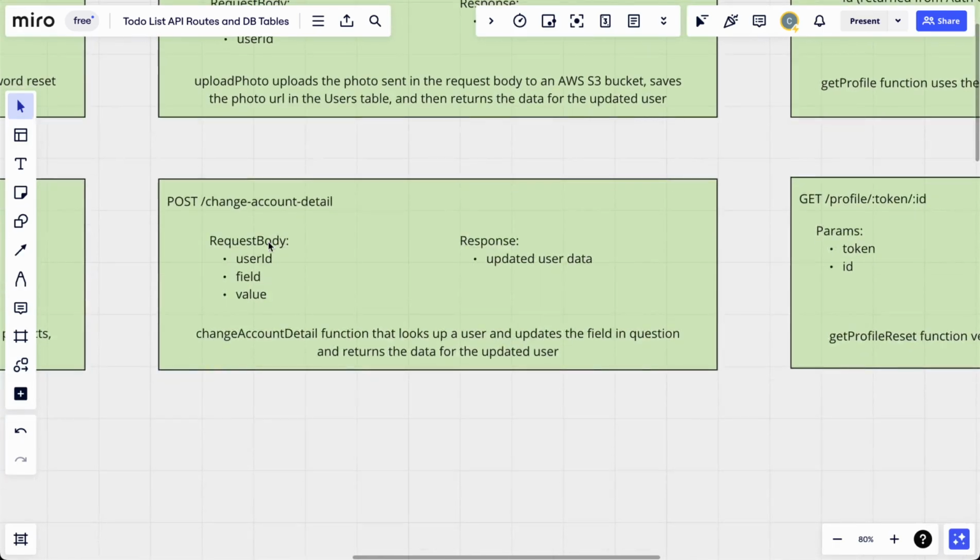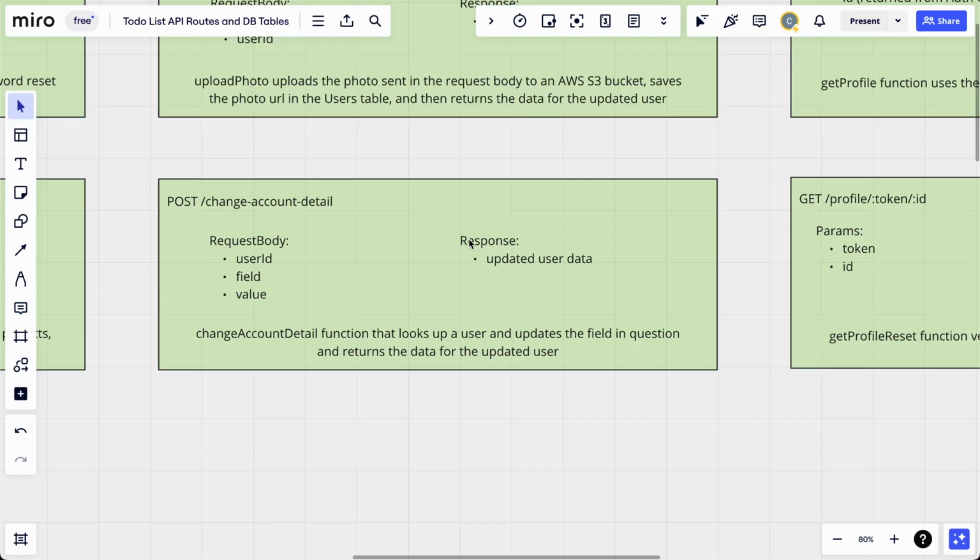Okay, the change account detail. If you see the pencil icons next to the other pieces of user data, the name, email address, username, and password, and I click on that, I'm going to see an input appear, and I'll type in my new value for that field.